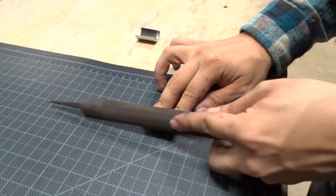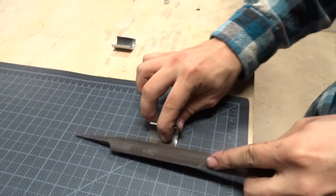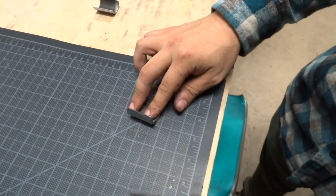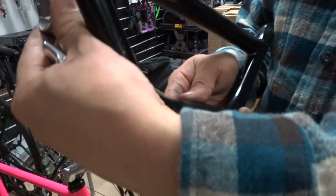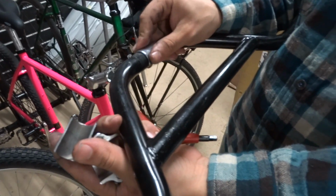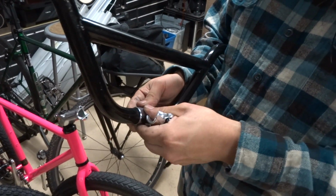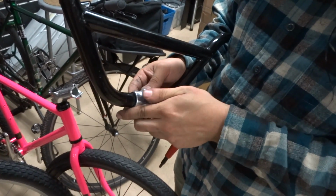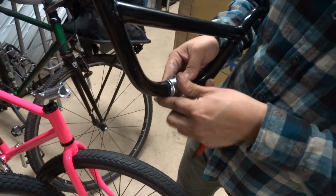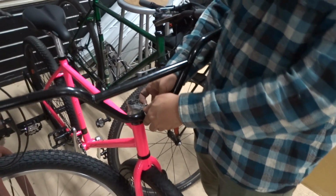So don't forget to file it down. Here's our shim, 2 pieces to the shim. Go ahead and pop one in behind the bar and one in front of the bar, just like that. And then you can put your stem face onto it. If you have a 1-piece stem, that's cool too. You'll just have to slide it all in. It's a little easier when you have a 2-piece stem.